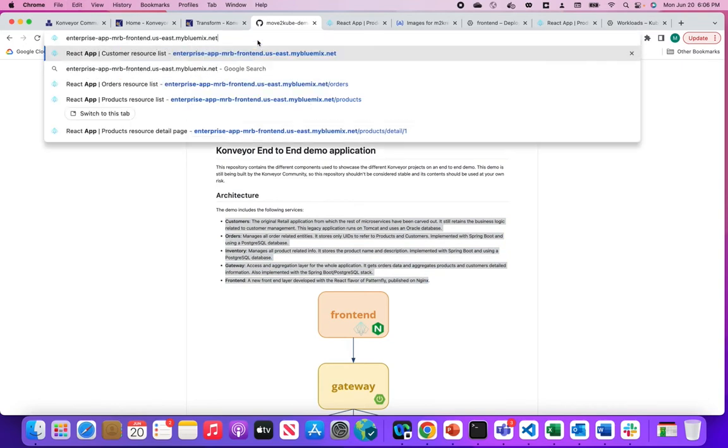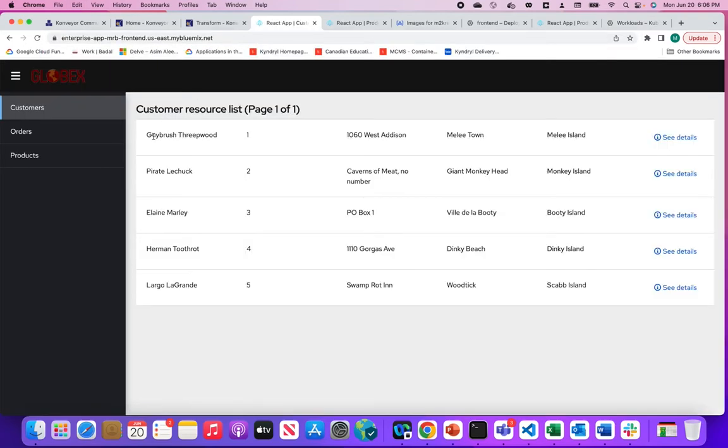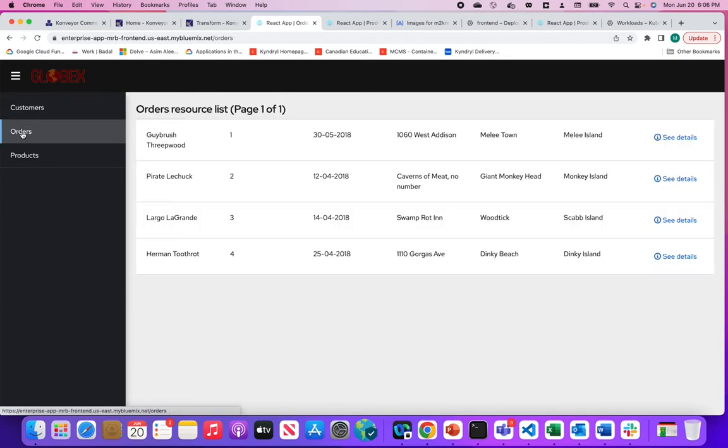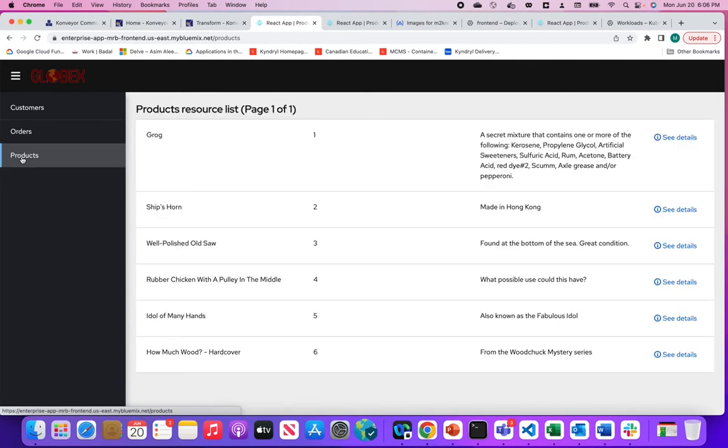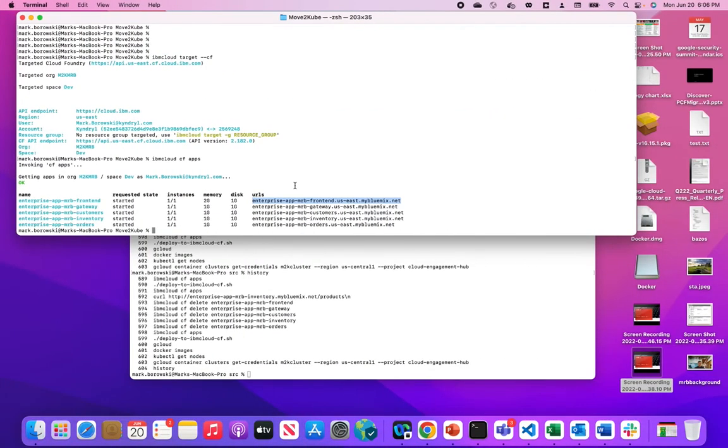So let's see if we can browse to that. And we can. This is what the UI looks like for the front end, and we can see it's connecting to the gateway, and providing connectivity to the microservices that provide the customer info, the orders, and of course products. So the Cloud Foundry side is up and running.